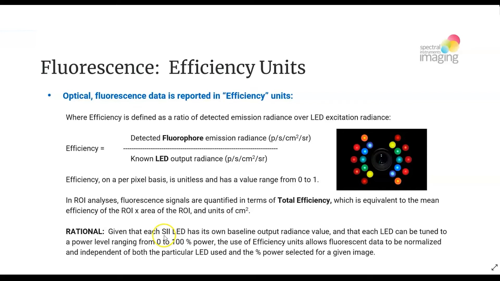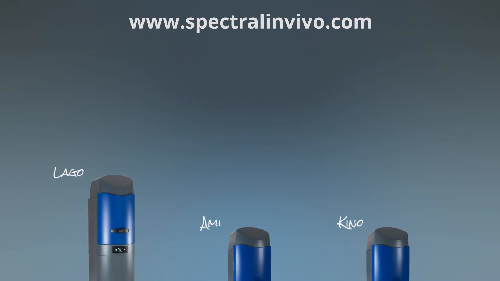Secondly, each LED is tunable to a power level ranging from 0 to 100% power. And if the investigator uses, say, a 10% power level in one image and a 50% power level in another image, then that LED output in radiance is going to change, and one will need to take that into account. By using a ratio of the radiance detected from the fluorophore to the known output from the LED, you're able to normalize both for the variance in the baseline output of the LEDs and any change in output based on percent power used for a particular fluorescent image.